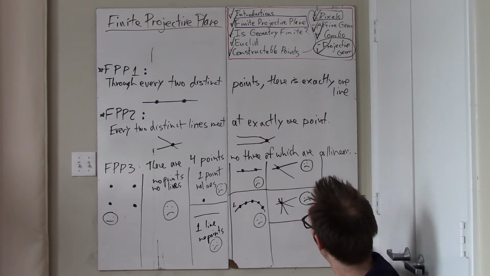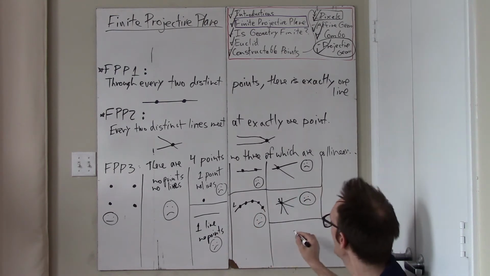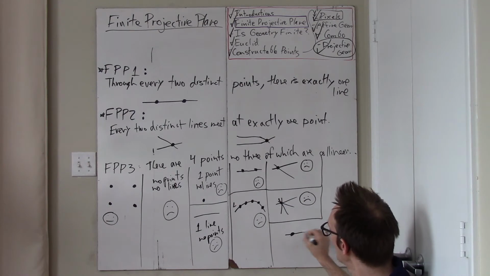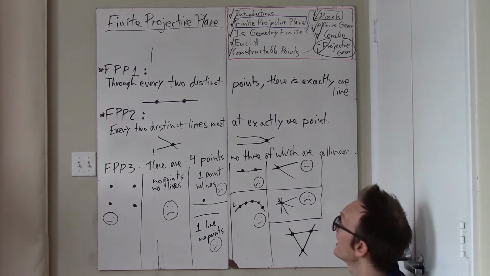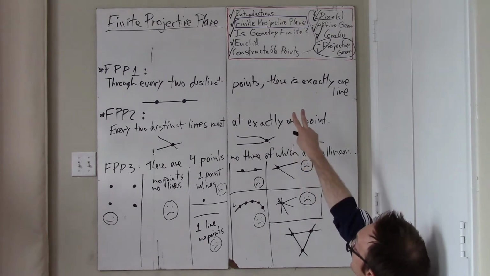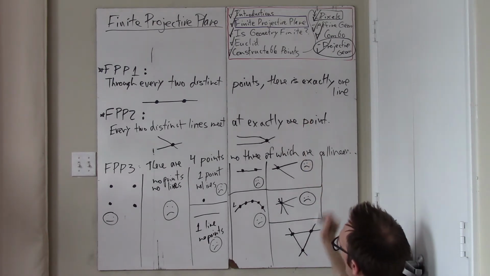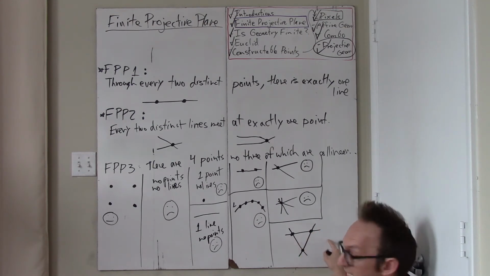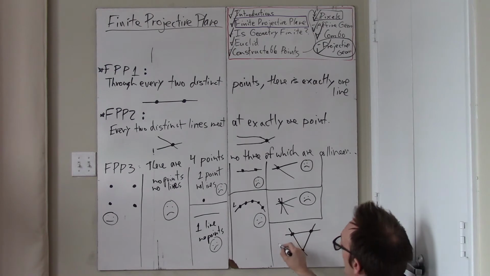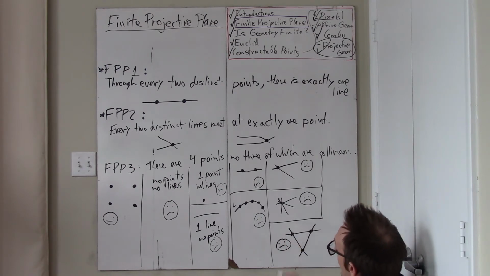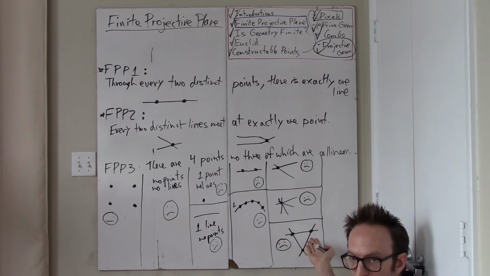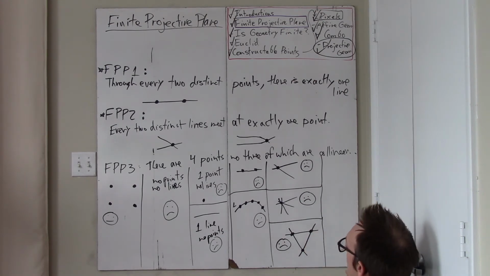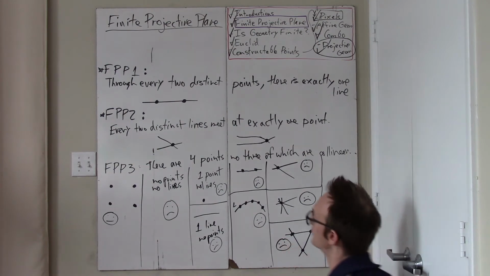Okay, the final model is the model in which there's a line with, say, 2 points on it, and there's a line like this. It's the triangle model. Here, through every 2 points there's a line, through every 2 lines there's a point, but that's all there is. So if you had precisely 3 points and precisely 3 lines, meaning in a triangle formation, this would satisfy FPP1 and FPP2, but we just don't like this model because it's very boring and nothing really exciting happens here. So this is the last model which we're going to consider degenerate.